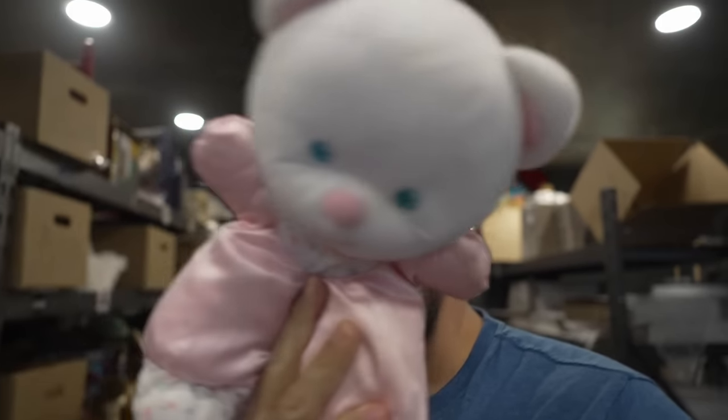The only time I let out my not-great-picker side is with plushes and action figures. I'll usually make buys on plushes that are a little higher than maybe I should. But here's the thing about plush — they sell. There's some really good ones that sell for a lot. I've got one listed for $70 with three watchers right now — it's a Fisher Price one, a bolo. My advice to people who want to sell plush: get a low price because you're going to sit on them for a while. But every now and then I'll pay even $2 a plush because I know I can sell them quickly on Whatnot.